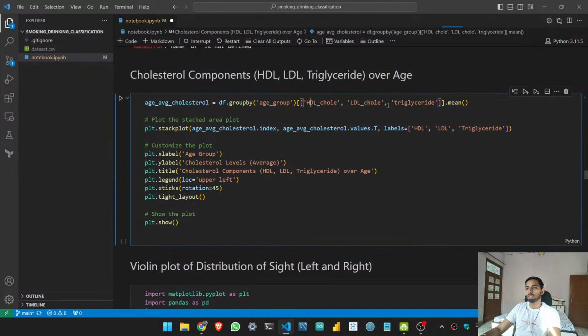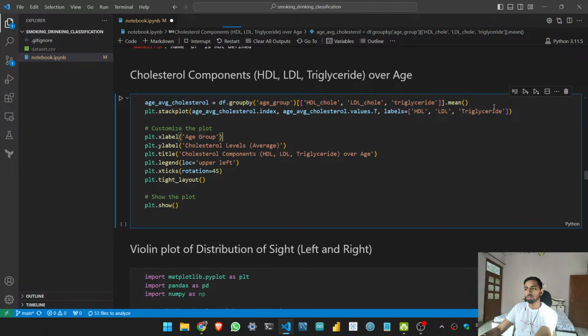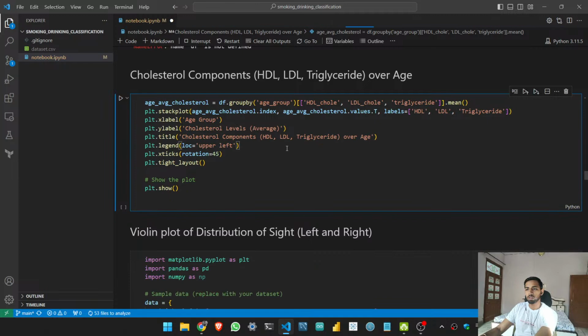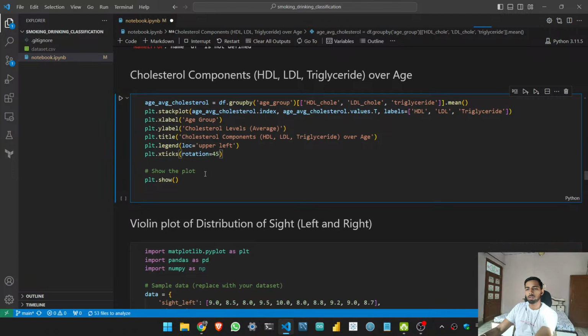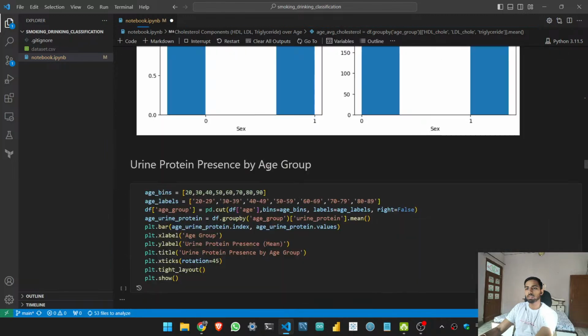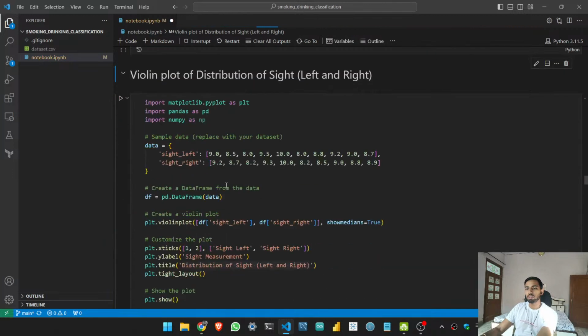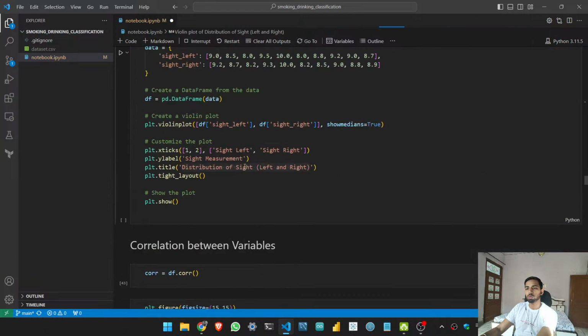Okay, so we have taken all three cholesterols and then plotted our stack plot. Now we can run this, and then we will do it for the other one.